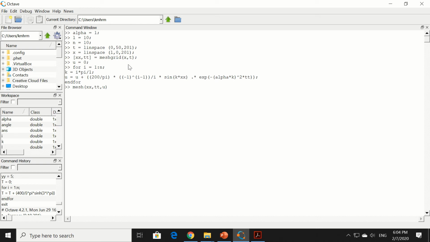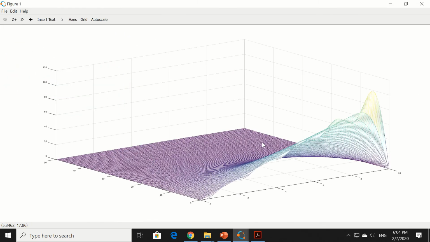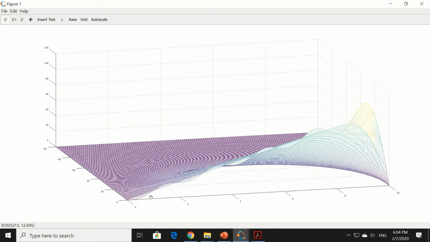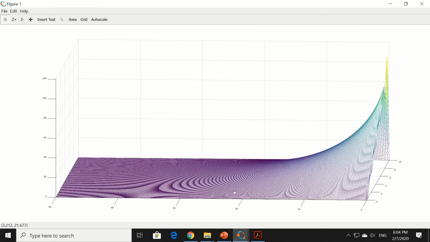So now I'm going to make a mesh plot, right? This is as a function of x and t, and this is the temperature. When I plot that, this is the temperature distribution that I have. The heat is from here, because this is x equals 10, t equals 0, and then it's going to spread out over x and t. So this is the mesh that you get if you plot using the mesh points.